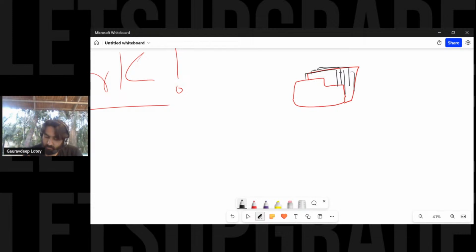Okay, let's move ahead. The idea is that suppose there is developer one and developer two, and they have access to this repository. When I say access, it means they can clone the repository on their local, they can edit the files, they can do pulls, they can do push. So they always have access to it.